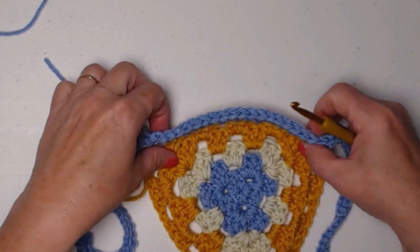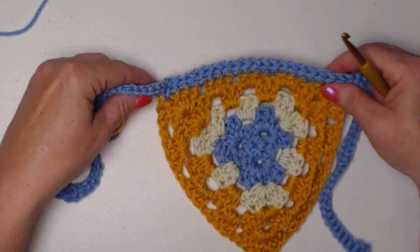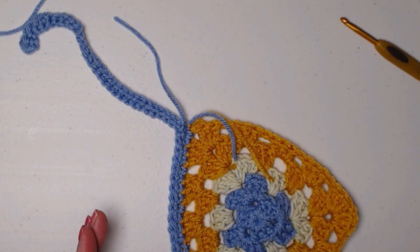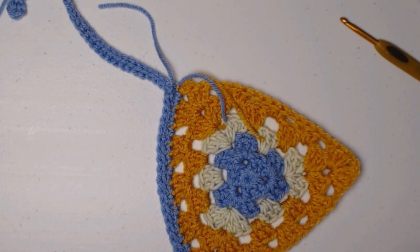I slip stitched across. Now we're going to cut our yarn and bring that loop to the back so it looks nice and neat, and tie that off to the back of our bandana. The way to know the front: where you stitched your slip stitch across makes sort of a little braid-looking edge — that is the front of your bandana. So let's turn it over. I'm going to tell you to do something you should never do in crochet — we're going to tie some knots. We are going to weave it in first, but the reason I do this is because we're dealing with dogs, and you don't want anything to come undone and get caught in their toenails or teeth.